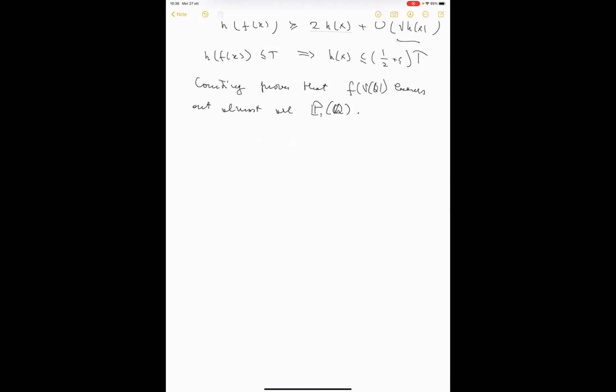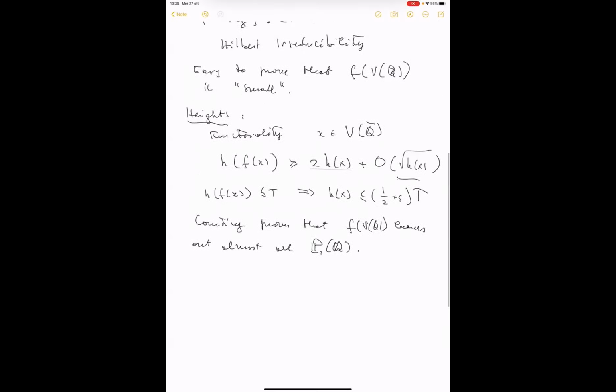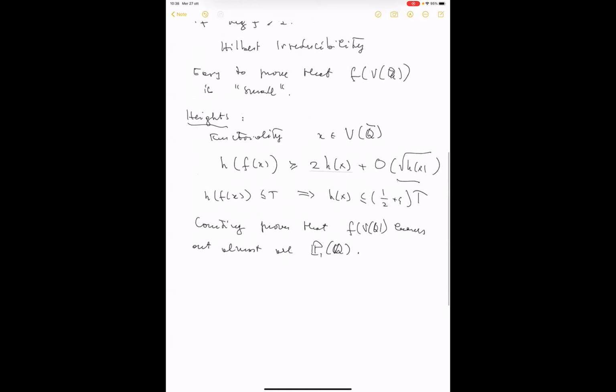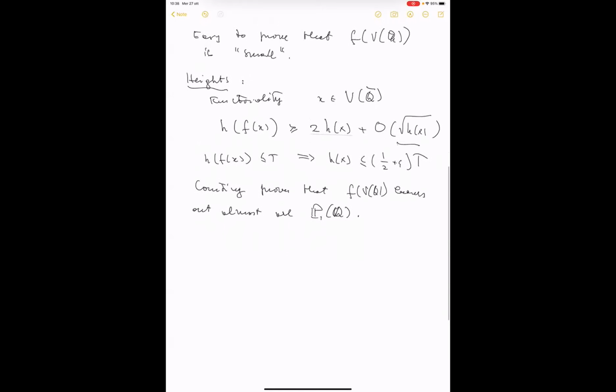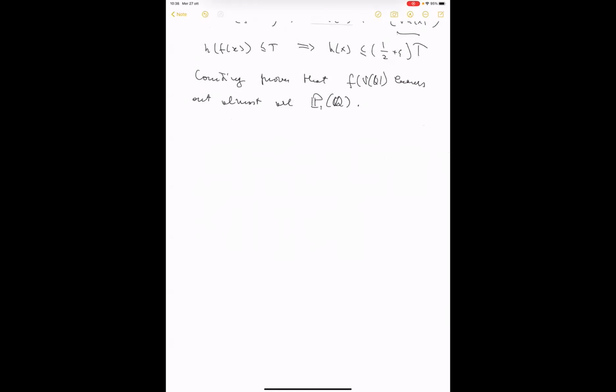When the curve has genus greater than 0 or greater than 1, of course, we have much more by Faltings, for instance, but this is sufficient in all genera to show that the image is small. So for V a curve, we have quite good knowledge. And now let us go to the case which is of interest for me. By the way, these results that I will mention are joint work with Corvaja and Masser.